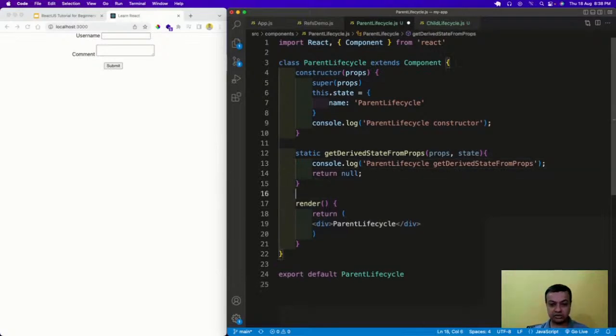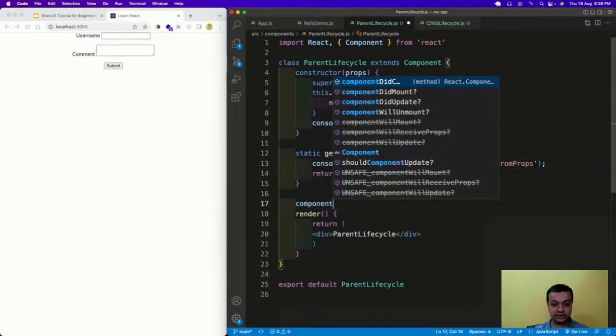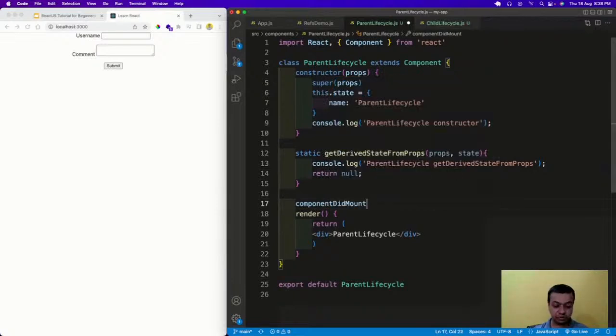Then we have a thing known as componentDidMount. It is a very important thing.